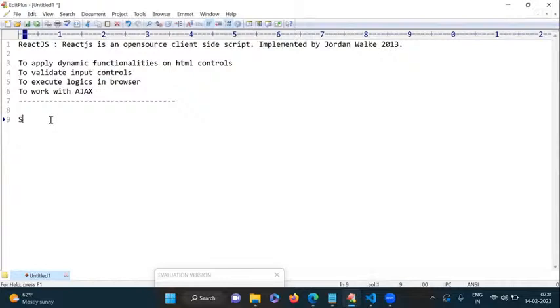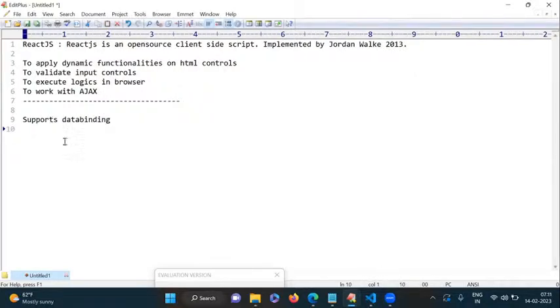It supports data binding: we can easily bind a variable with HTML controls, that is, the linking between the variable and HTML controls. Next, it supports single page applications.